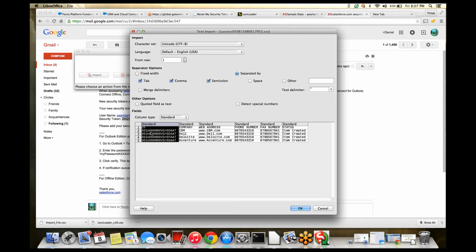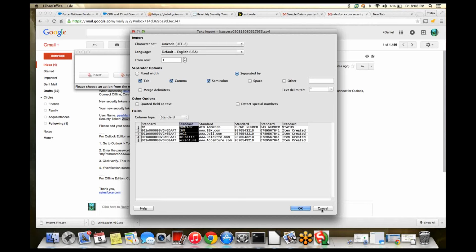So basically what happens is whenever you create a record in Salesforce, Salesforce generates a unique ID for that record. So there's a field called ID. You don't have to supply the ID. Salesforce automatically generates an ID for every record which is being created inside it. All right, okay, so that is it.